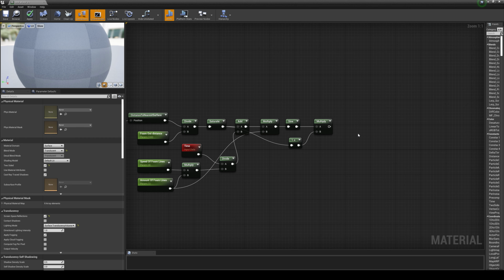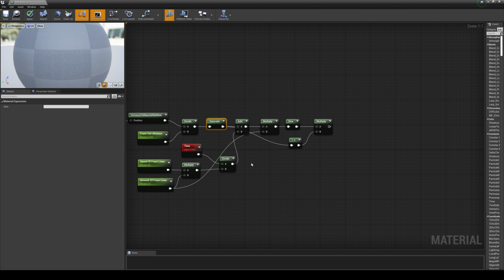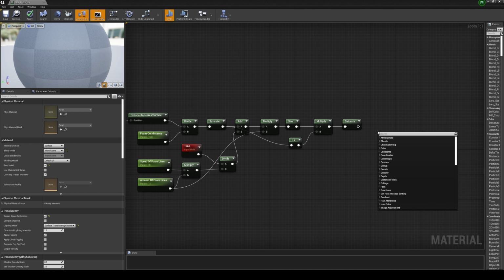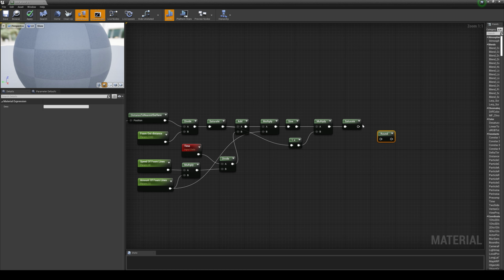Then we need to create one more saturate node. We can just duplicate this one, Ctrl+C, Ctrl+V, and right mouse button click and create a round node. Let's type round.